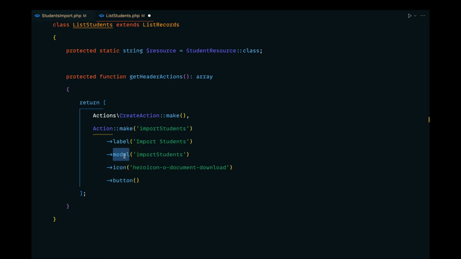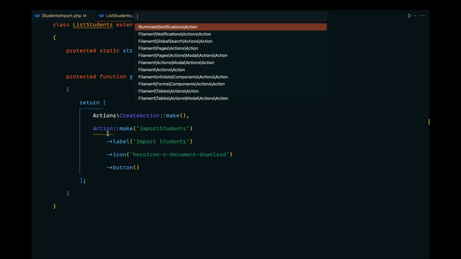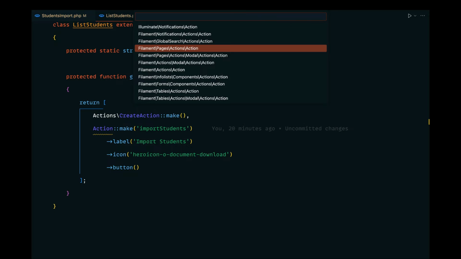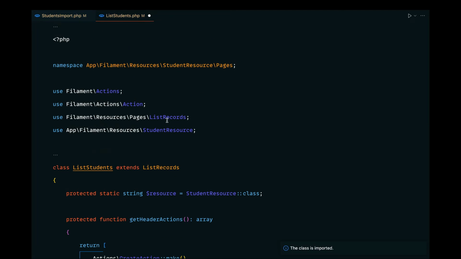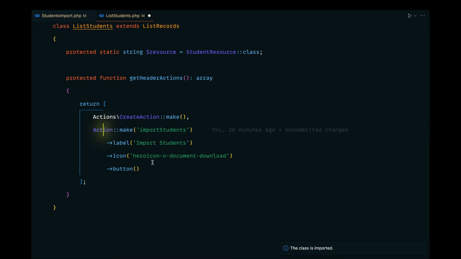We don't need this model thing because this doesn't actually exist. But first, let's go ahead and import this action from the appropriate namespace. And I think this is going to be imported from Filament actions action. Let's import that from that specific namespace.